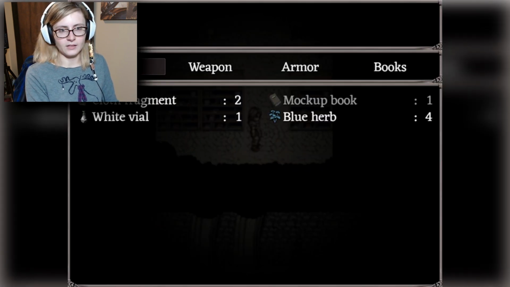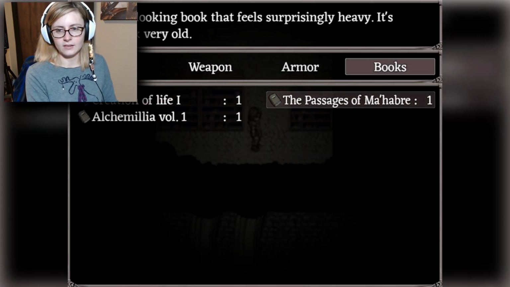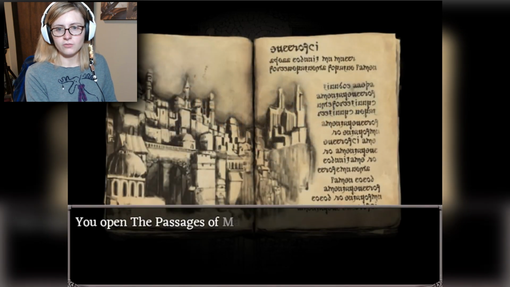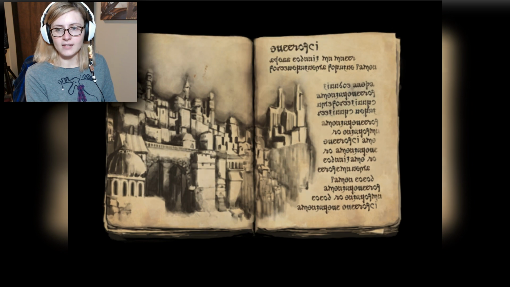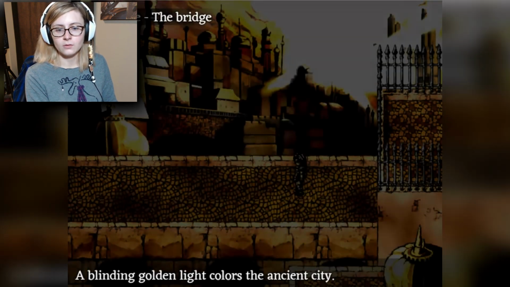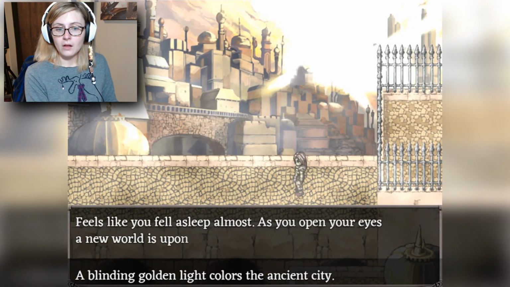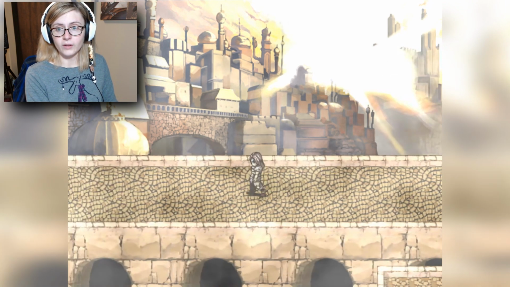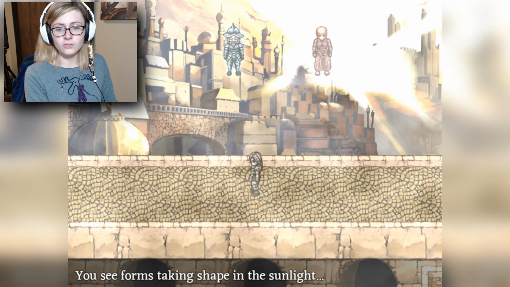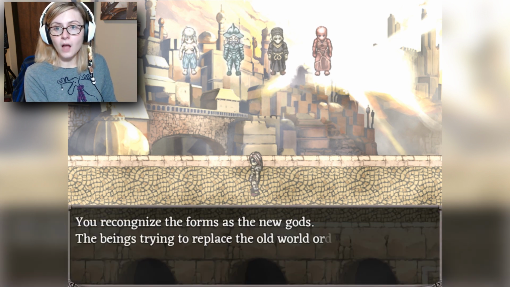Okay. Well, you killed it, and that's something. Passages of Macabre. The page starts telling you stories of the past ages. Oh, okay. What kind of stories? Feels like you fell asleep almost as you open your eyes to a new world. Where are we right now? You see forms taking shape in the sunlight. Oh, these must be the gods!